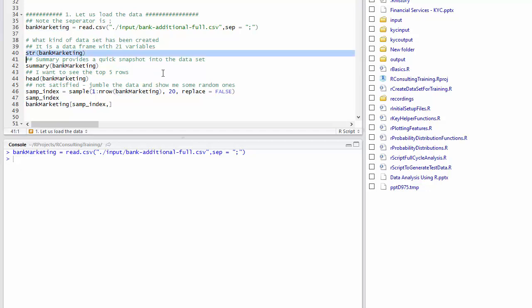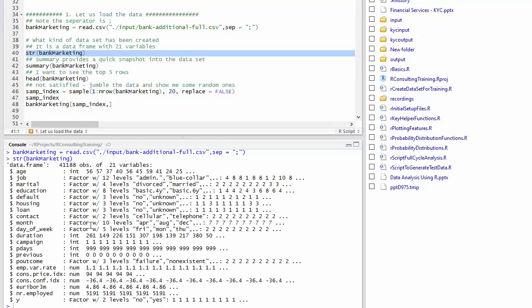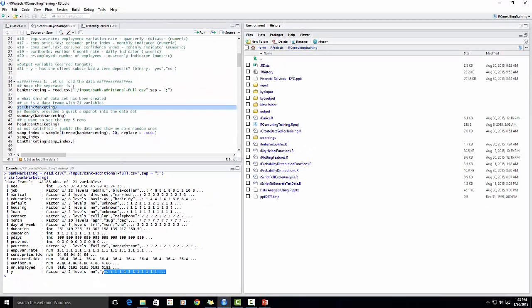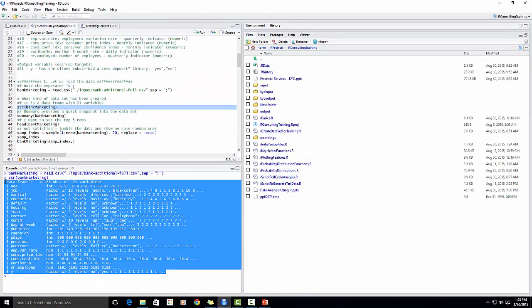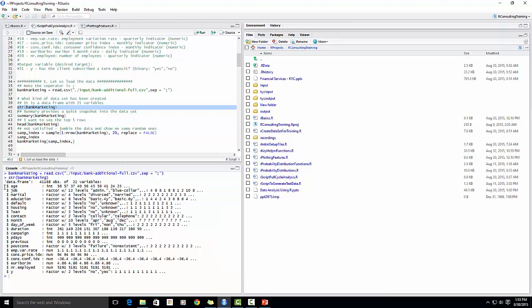So let's quickly evaluate the structure, as from the session last week. Last time, I was telling you that the structure command is very useful. It almost gives you a high-level view into the overall structure of a given variable. As I said earlier, this is a data frame carrying 41,000-odd observations. There are 21 variables, and as you see, it has correctly coded most of the variables appropriately.